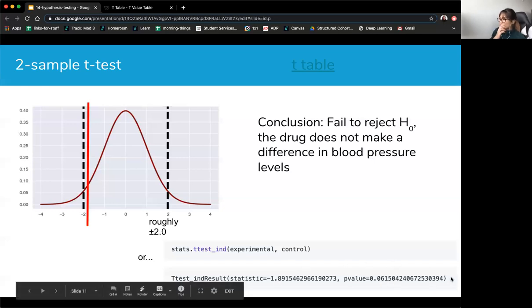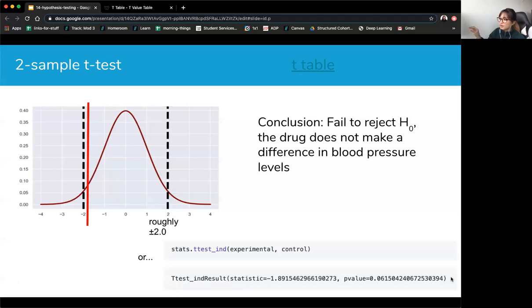And so with the code here, it spits out the p-value, and knowing that you have an alpha set up of 0.05, all you have to do is look for whether the p-value is above or below 0.05. So this actually makes it even easier because we don't have to look up anything. With the one-line code, p-value 0.06, if your alpha is 0.05, you'll be like, all right, 0.06 is greater than that, so we fail to reject the null hypothesis.